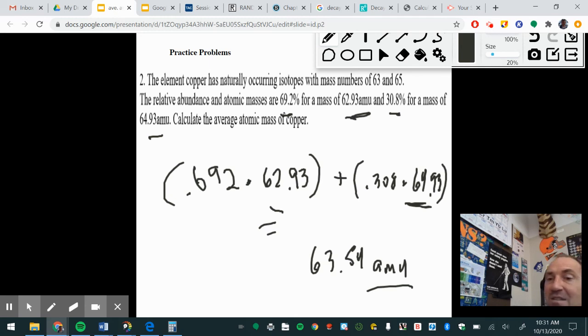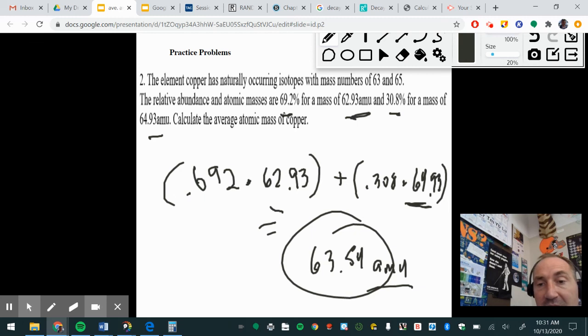Now, a final note is because the answers to these are just the red numbers in the chart, like that's the key. So you make sure you can show the work, right? Mass times percent, add them up. But secondly, oftentimes I'll do element X. Instead of it saying copper or magnesium, it's going to say element X has this isotope mass and this one, and then you have to find it. And so you would look for the one that has the answer at the end, and element X's identity would be copper because this is the one that closest matches it. So when we're doing this kind of stuff, that's typically what it'll look like.